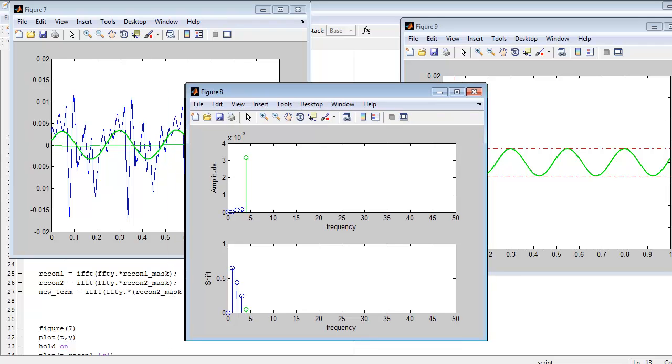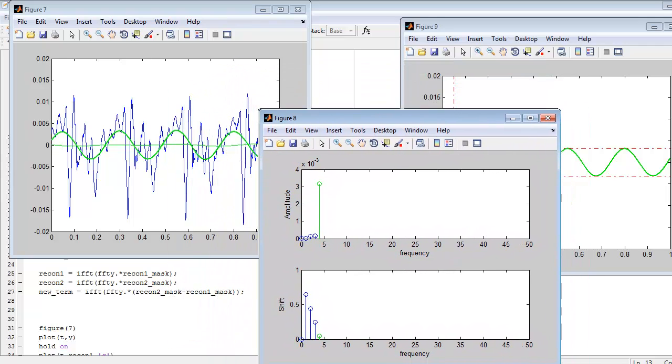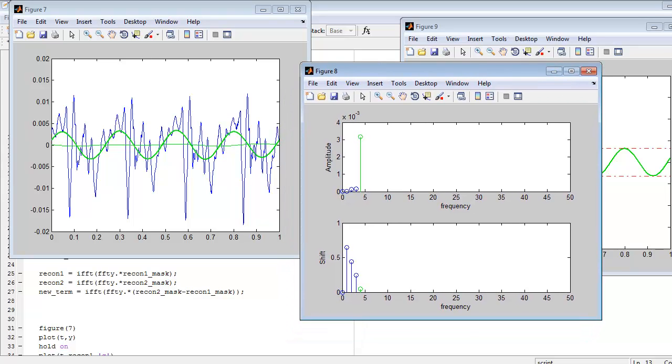All right. Let me show you what the different plots are here. The first one shows the data in blue, and it shows the best approximation using only the first 4 sinusoids and the constant. So you start getting something, the green plot. Now this next window is showing the coefficients for those sinusoids. The first 4, there's actually 5 because the constant counts as 0. So the first 5 coefficients are plotted here, and you see they're very small until you get to number 4. And that one's substantial.